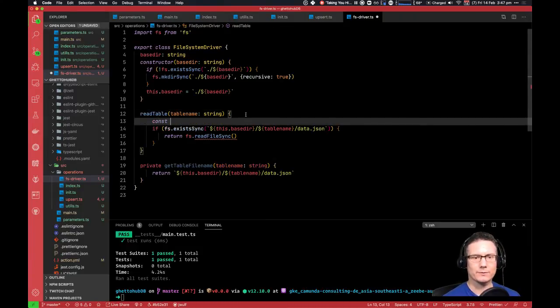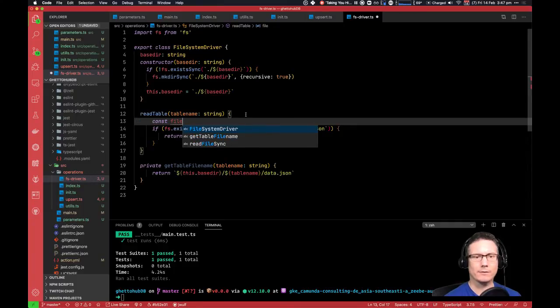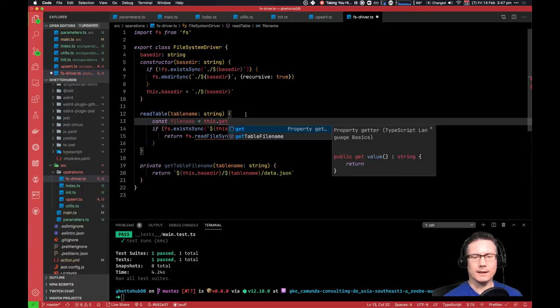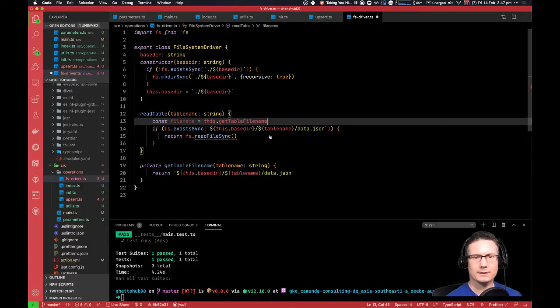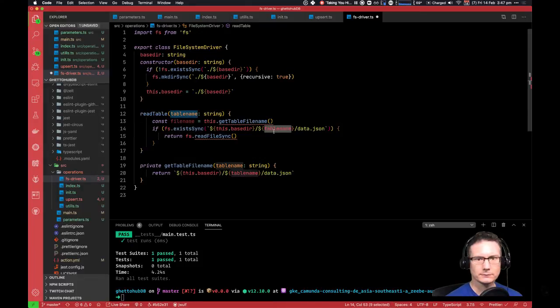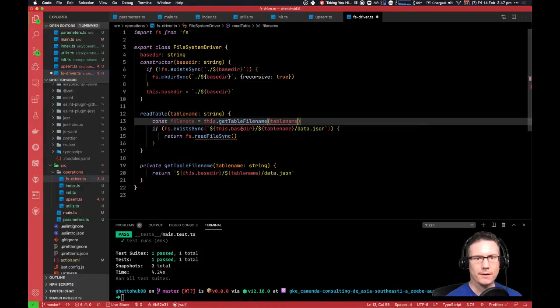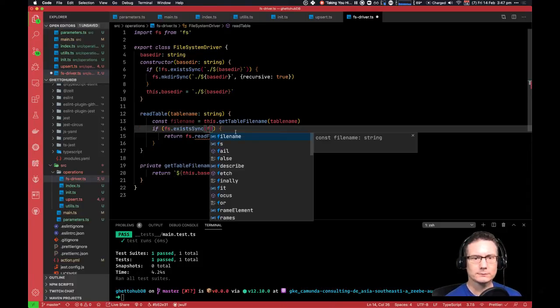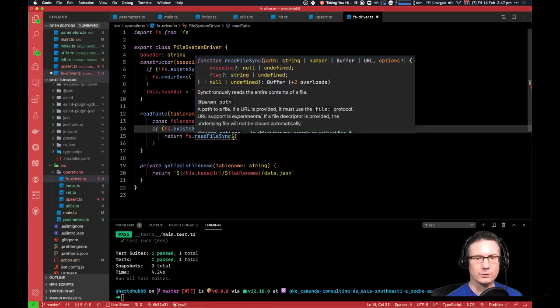So here we just go const file name equals this dot get table file name, pass in the table name, file name. Okay, this also can blow up.